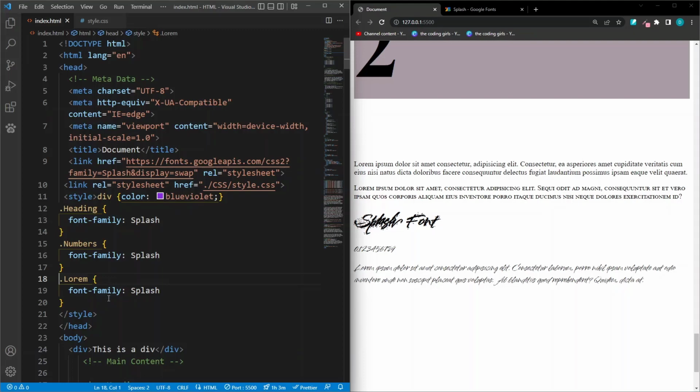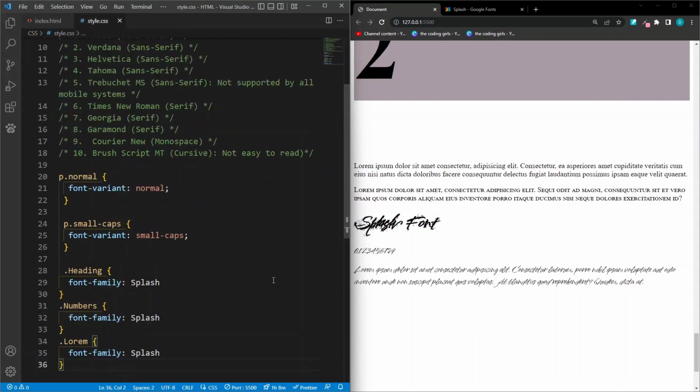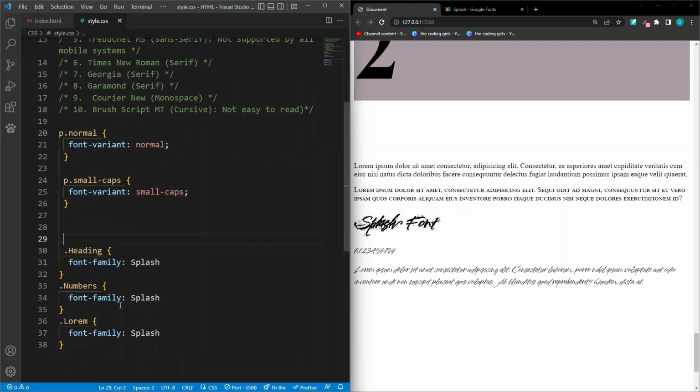Okay. Now the external way, let's just Control X this. And over here, let's put a Control V. And it's basically the same thing. Okay, now let's do something.